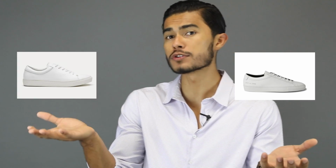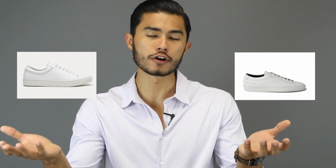As for what I think about these Aldo ones, well, if you're a diehard sneakerhead, I don't know if this is a no-go or a good thing to find a cheaper alternative. To me, it's like you found a cheaper version of something. So to give you the way I see it, again, I'm not a sneakerhead, but you got the Common Projects, which is a very nice shoe. If you've ever seen it, it's an all white leather sneaker. If you know me, you know that's my go-to sneaker. I have about five pairs of basically the same model. But then you have Frank and Oak's model, which is almost identical, but it costs about a third of the price. Of course, I went with that model, and that's the model that I have.